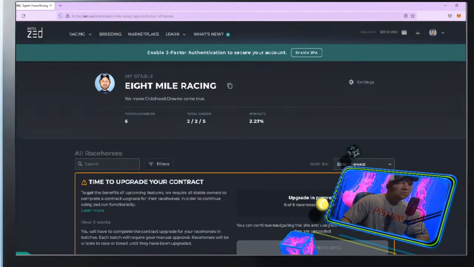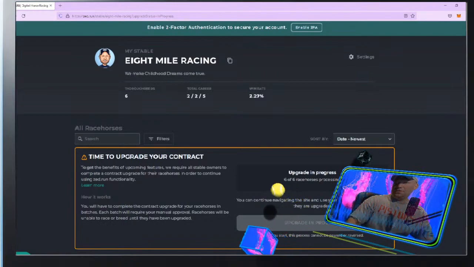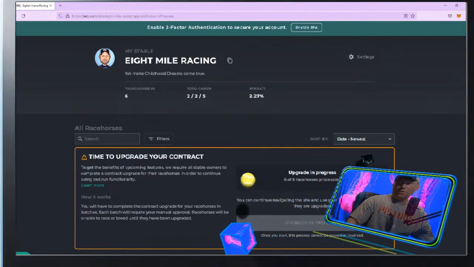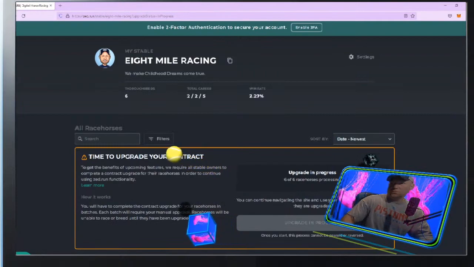Okay. We'll just go here for a second. I'm gonna go to bathroom real quick. And let this bugger up.